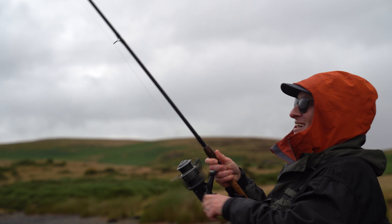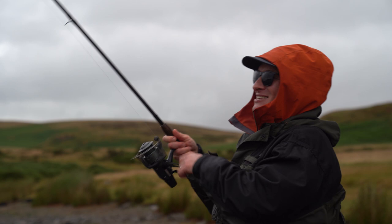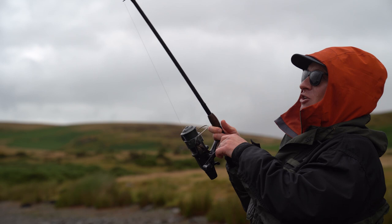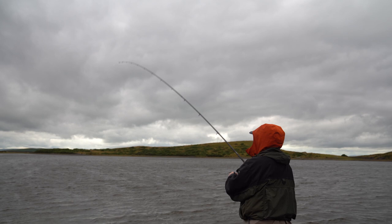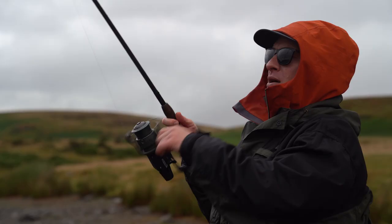That was as fast a run going out across the lake as it was coming back towards me then. Just stayed in contact. Barbless hook on as well, so he's just got to try and keep the pressure on. The big weed bed in front of me here now. I don't want it to get its head down in that. This has got to be a carp. We've had it all today.